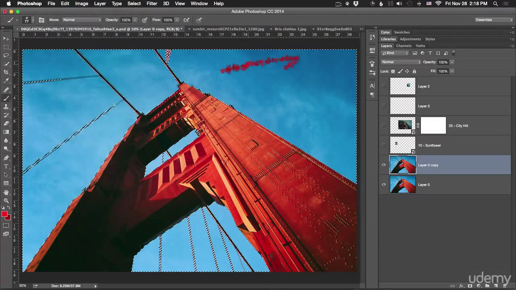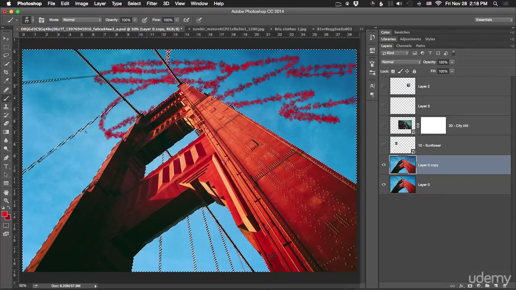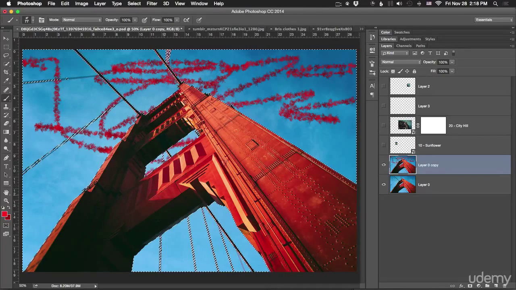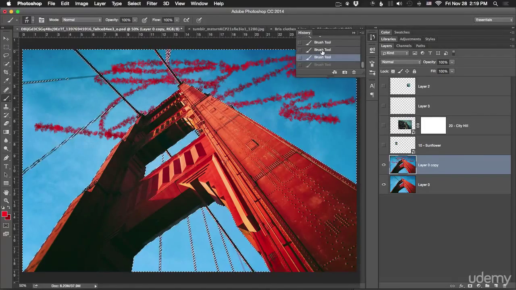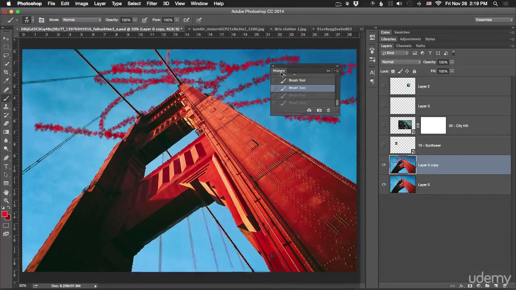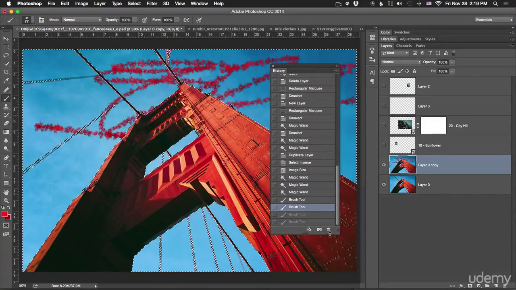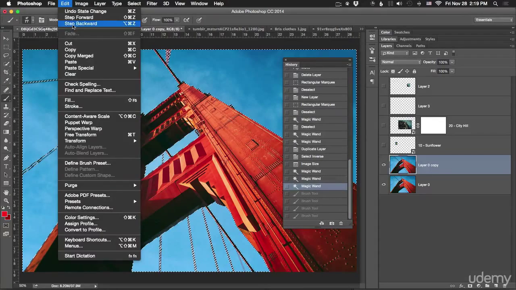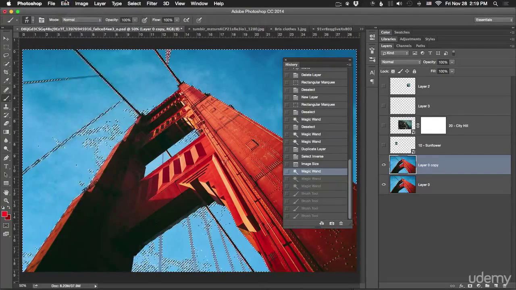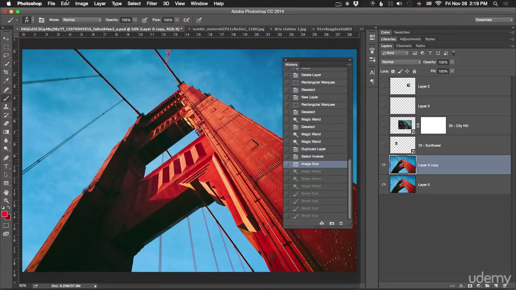Now, step forward and step backwards. Let's say that you do a few things. Yay, I'm drawing things in the sky. If you press Command Z a couple of times, that doesn't work. If you go into the history palette, here, let's just drag this out right here. You can kind of go back a bunch of times. The other way to go through the history palette is to step backwards. So just check out the history palette as I do this every time I press step backwards. So you could do it this way.